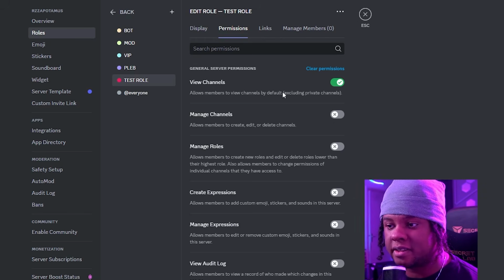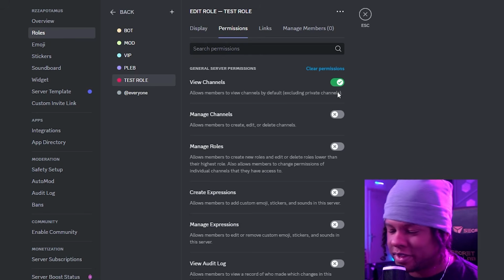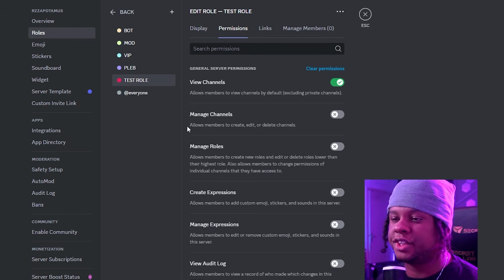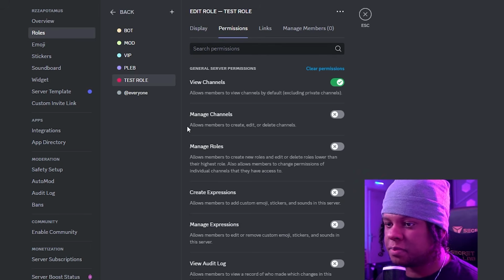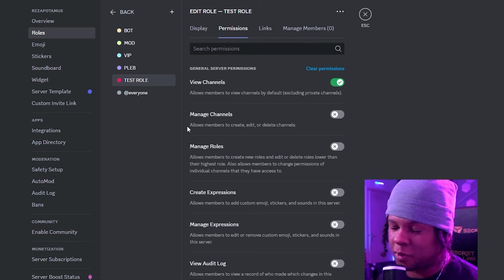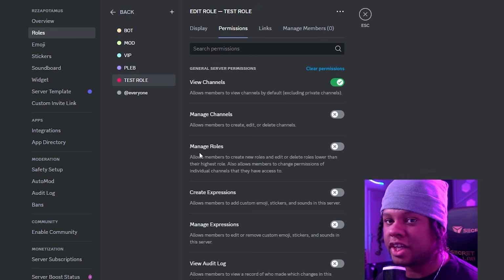Now, it's important to know that you can exclude private channels. Private channels are a specific setting that you can put per channel, but either you should know that or we'll see that in another video. Manage channel. Now, everything that says manage is basically edit. So if someone is not a mod or the person is not helping you with the server and managing the server, no one should have that role. So you want to make sure that your @everyone doesn't have permission to manage anything, basically.